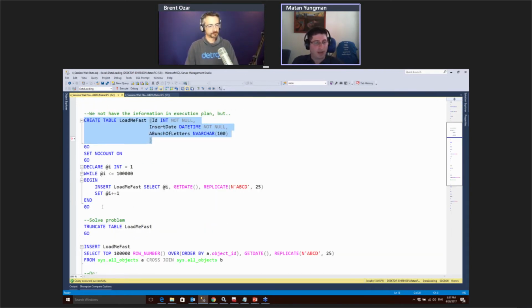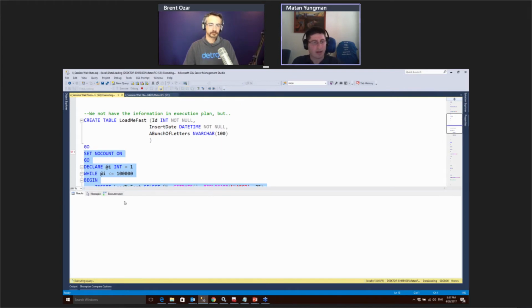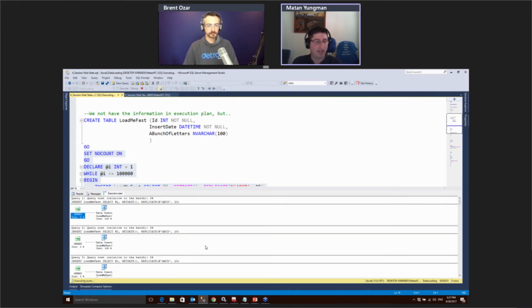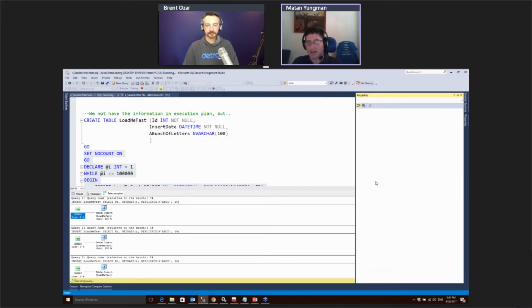we will insert 100,000 rows into the table. So if I include the actual execution plan and go over here, I will get 100,000 instances of this execution plan. So if I go here to the properties, I can see a good amount of information about the execution plan, but I will get 100,000 of those, and it basically kills my Management Studio. So I need to have another approach for that.